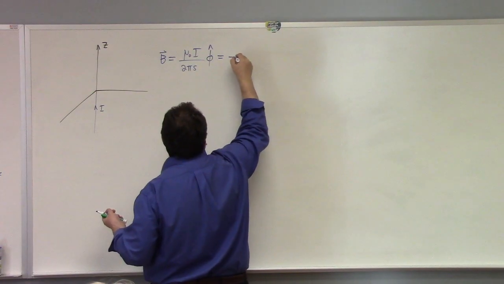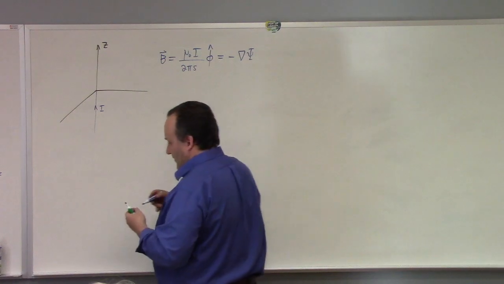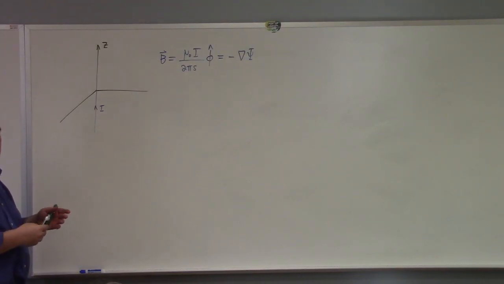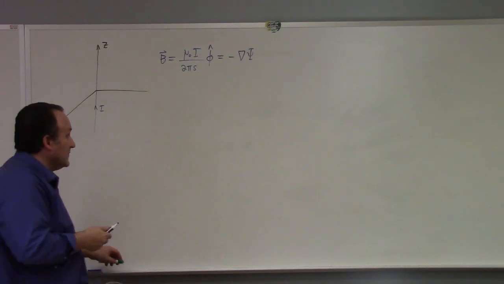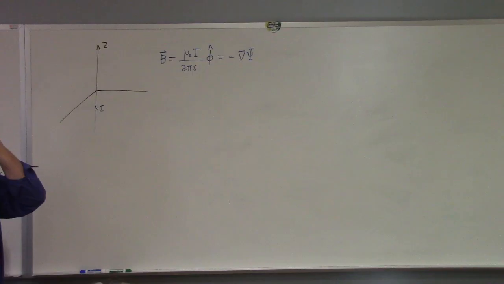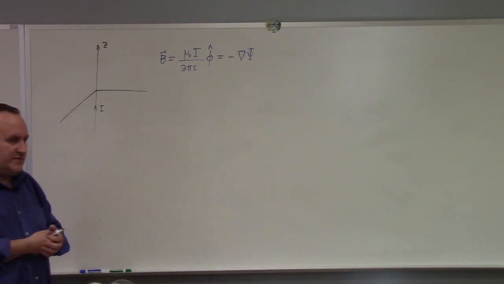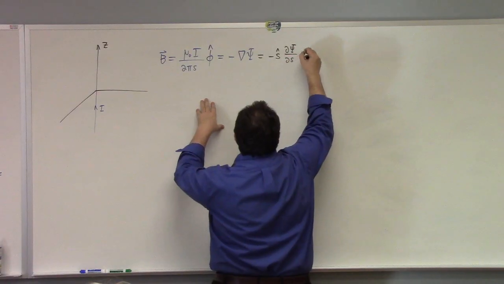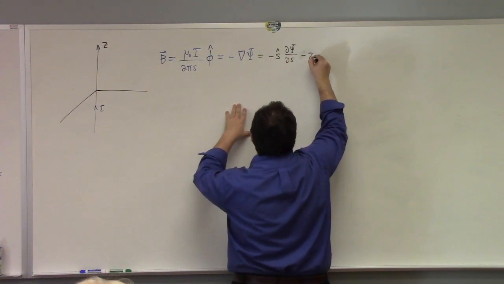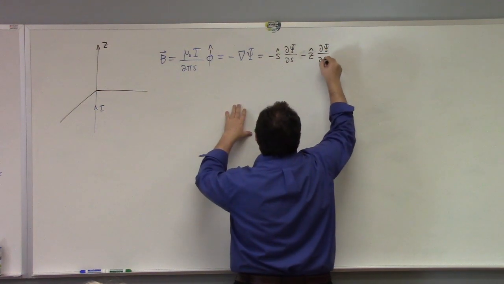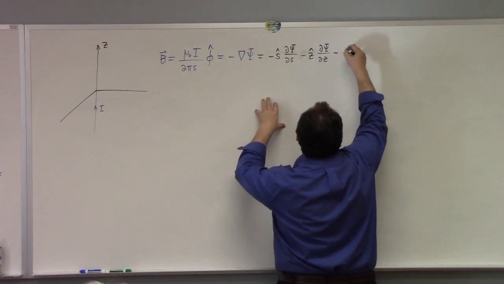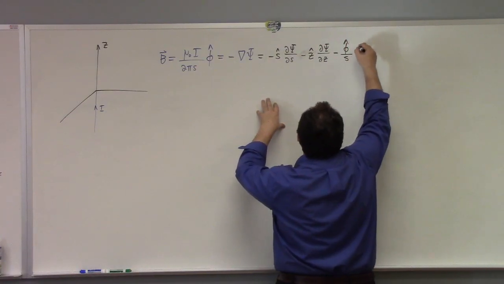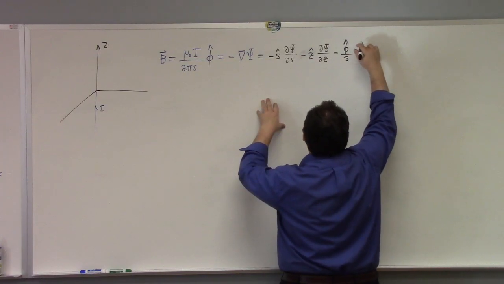And the question is, can we find minus gradient of psi to solve for that? Now, we know full well that's not going to work if we go all the way around, so something's got to give. Hopefully we'll see that. What coordinates should we use here? Cylindrical coordinates. What's the gradient in cylindricals, remember? You get minus s hat partial psi partial s, plus minus z hat. I'm just doing the part that's easy. You guys tell me the last part. I want to say it's phi hat over s. I could be wrong. You guys have the book? You're checking? Okay.